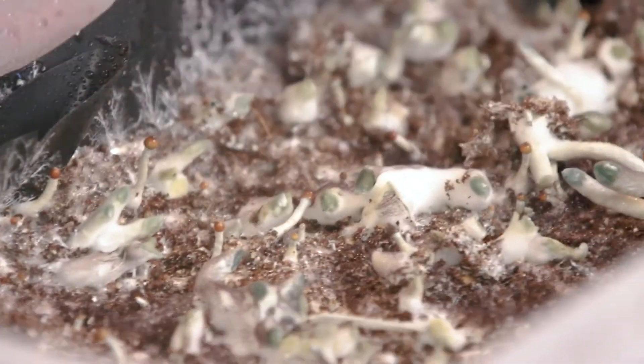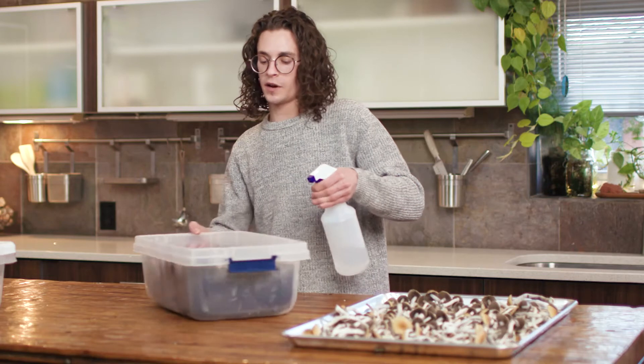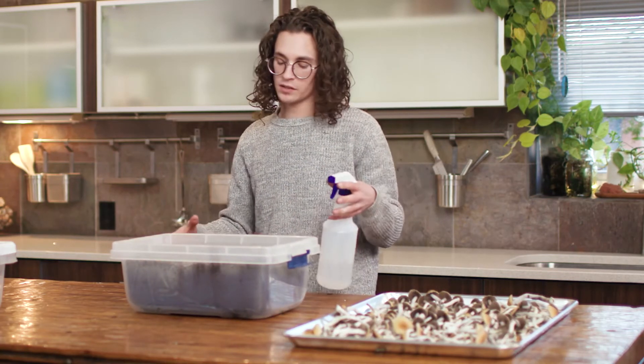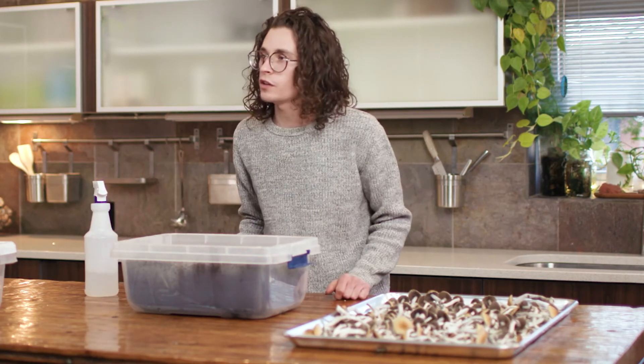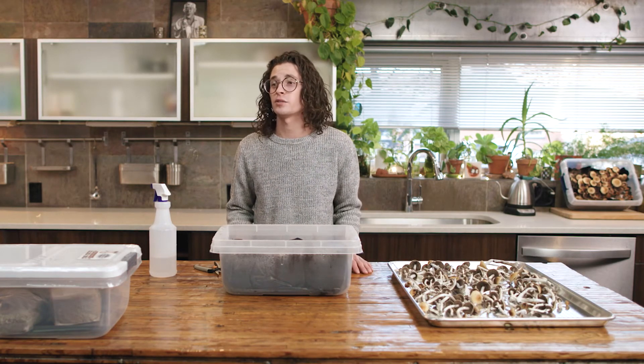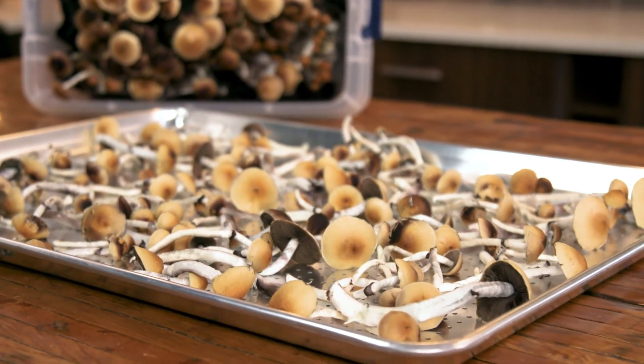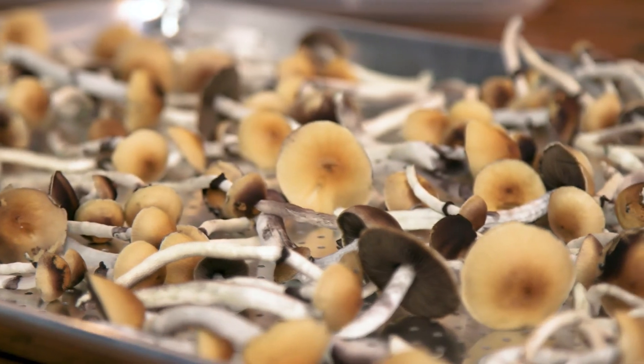It'll almost look like how it looked when your hyphal knots were forming for the first time. I like to take it a little bit past that because at this stage it's all about the recuperation of the mycelium. It's gonna want to rest and consolidate itself again, because you just chopped off all its limbs — it needs to rest and recoup and get into a state where it's ready to fruit again. After a week or two you're gonna get a whole second flush, and it might be right around an ounce again, but typically a bit less. By the time you're done with three flushes though, you're easily gonna have two ounces dried. I think we've showed you pretty much everything you need to know to bring a boombox from step one all the way to harvesting, drying, and successfully keeping your boombox growing after the first flush.